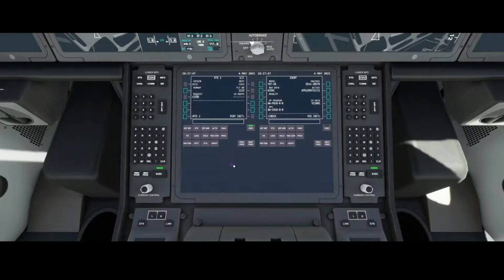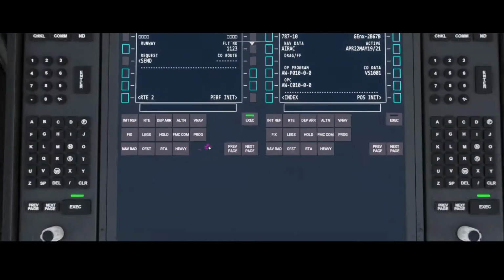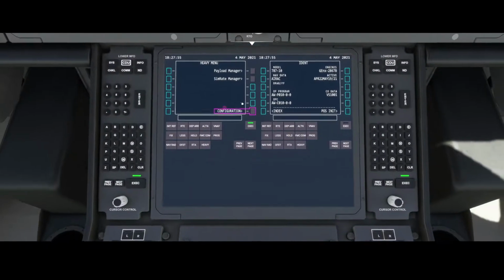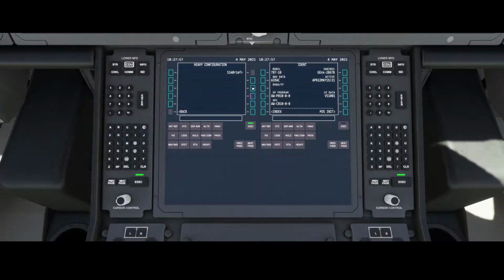I'm already in the cockpit, and the first thing you need to do is configure the SimBrief integration, and to do that you need to click on the Heavy button, which is located here. Let me zoom out a bit. Then you can go to configuration, and as already expected, you see SimBrief here. You can type in the username or the user ID, and one of them is enough. And once you've done that, you can either go back or you can press the RTE button, and the RTE button will bring you to the route and will have the option request, and then you can press send. And then it says load FP from SB, so load flight plan from SimBrief.